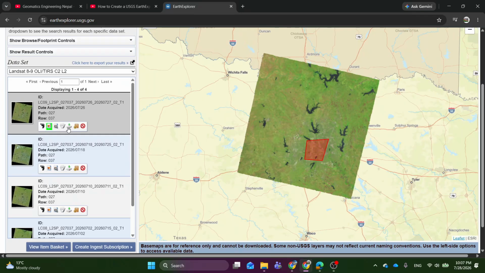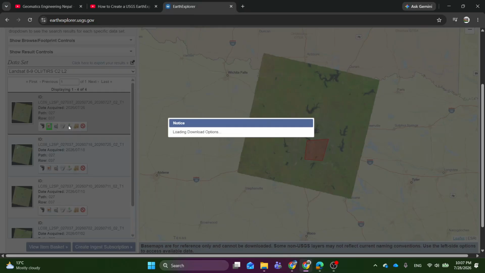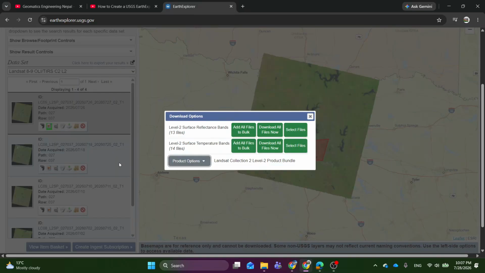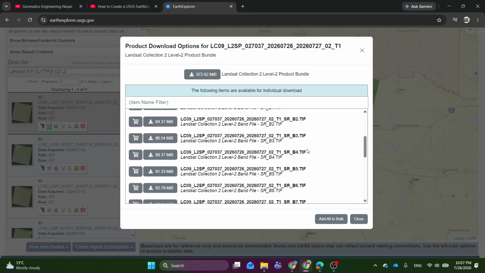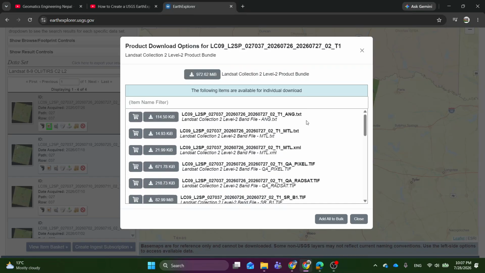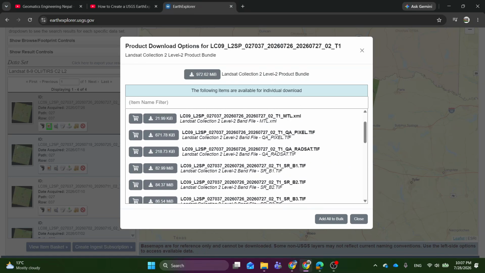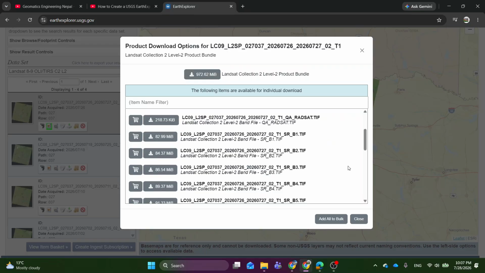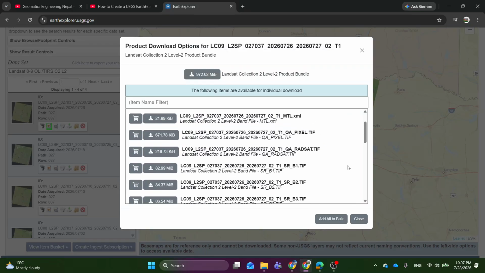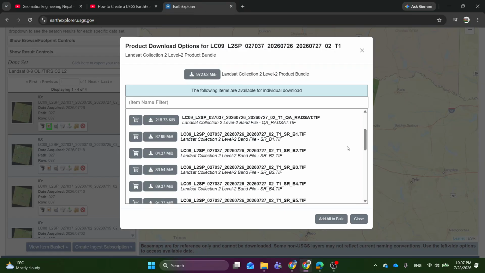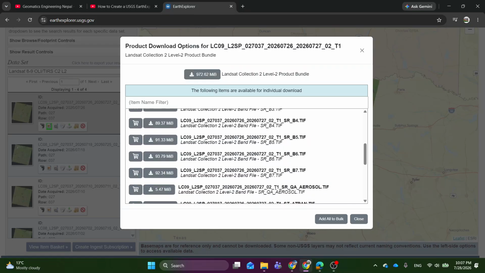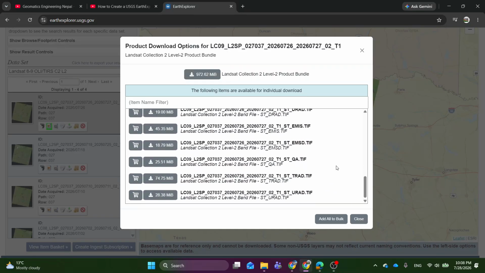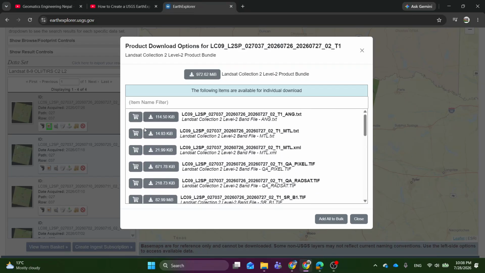Now if you want to download the whole datasets, then you can just click on the download options over here, right? If you are okay with the data and you want every dataset, then just download over here. But what I would suggest is go here and check the product option, and you can check which datasets are available. For example, in this image you can see different types of datasets, right? And there are quality assurance datasets also. So maybe for the clouds, or I don't know, you have to check the details. And there are band 1, band 2, band 3, and band 7 aerosol. Okay, there are lots of datasets, right? If you want to download all these datasets, you can just directly click on here.